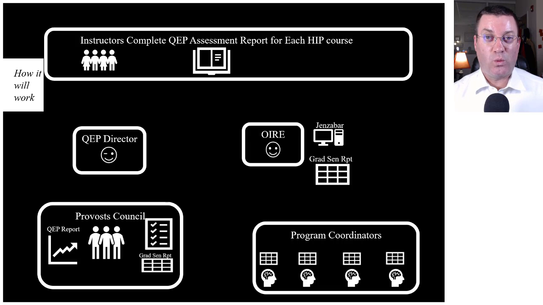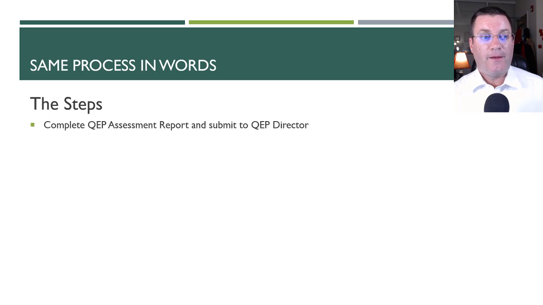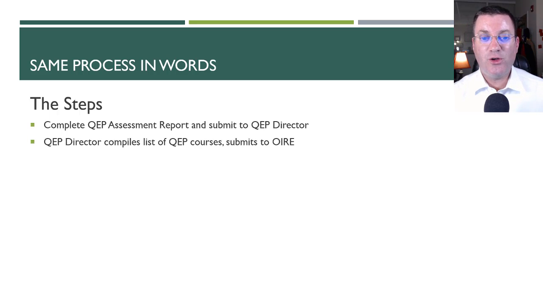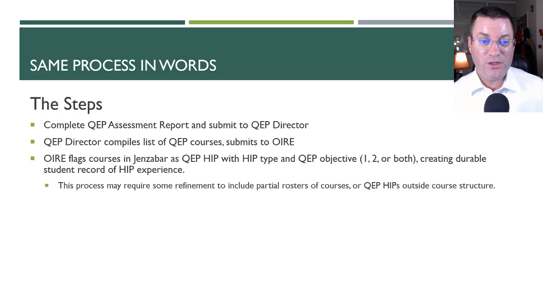For those of you that are more wordy, let's see it again in words. So, each faculty that teaches a high-impact practice course targeting the QEP objectives will complete a QEP assessment report and submit it to the QEP director. I'll compile a list of QEP courses and submit that to the OIRE. OIRE flags courses in Jenzabar as QEP HIPs with the HIP type and the QEP objective, and creates a durable student record of that HIP experience.